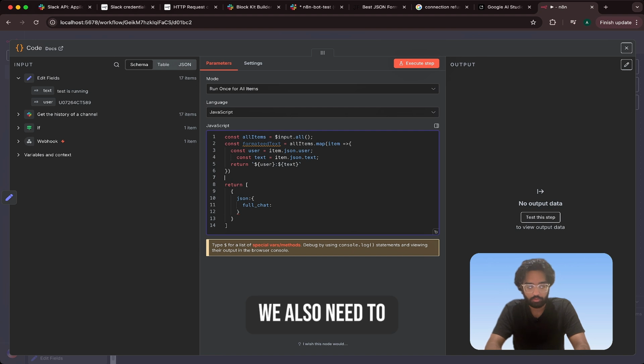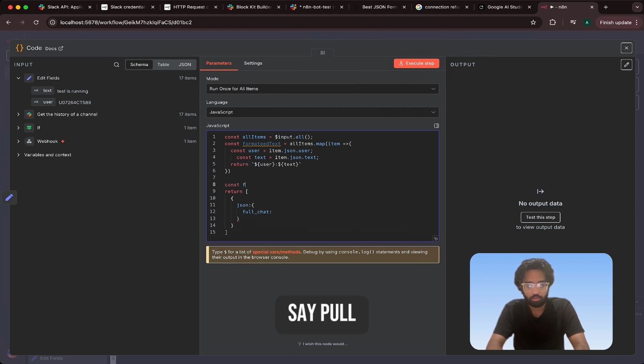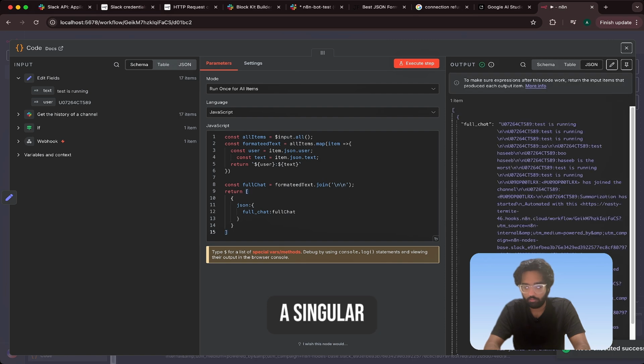We also need to say fullChat equals formattedText.join. So we'll join everything inside of this by a line break. If we run this, we will get a singular full chat. So this is everything that's inside that channel.